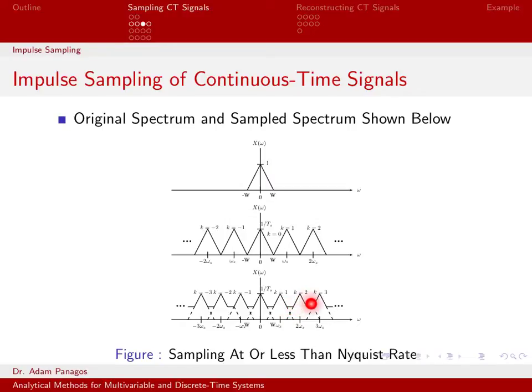So all the cases we've looked at so far, this case right here and the two on the previous chart, those cases are okay. I can still see my original spectrum. And if I wanted to, I could even filter out my original spectrum and get back to where I started. This case right here, this final case where we have this collision, so to speak, is no good.